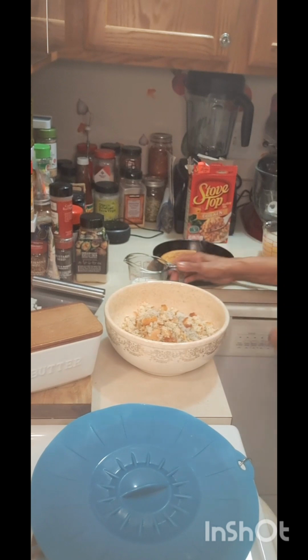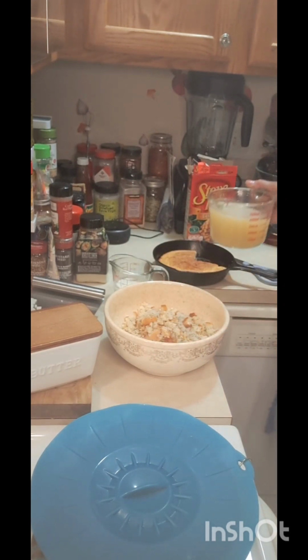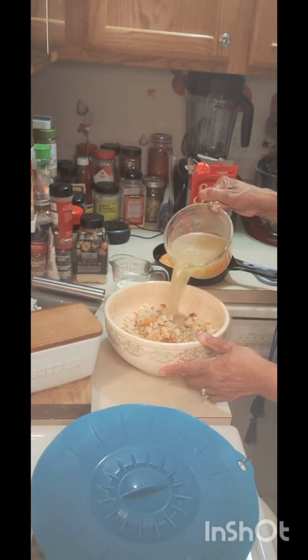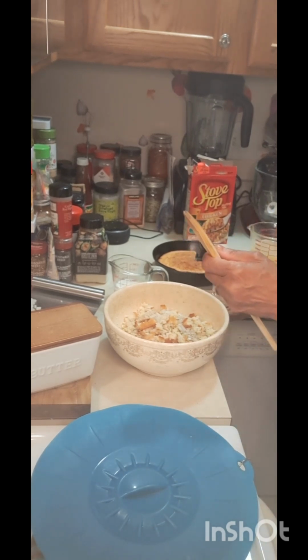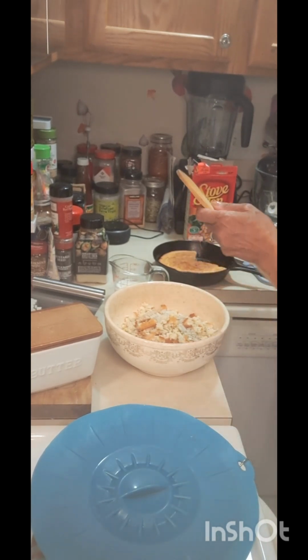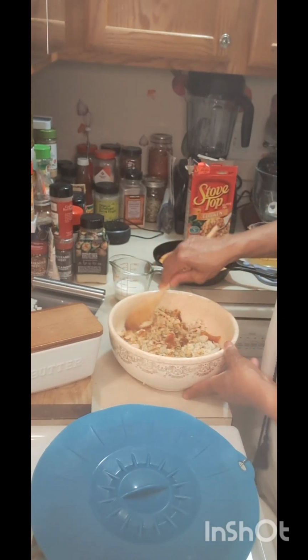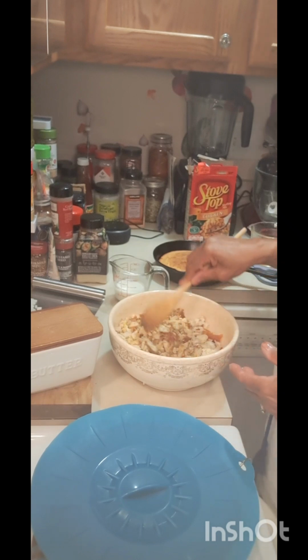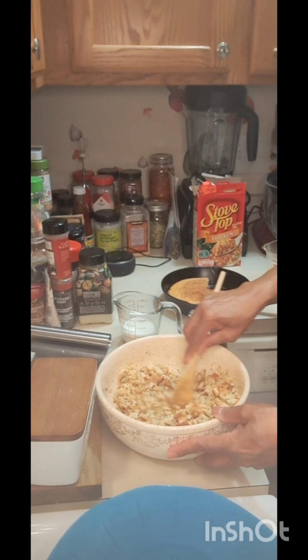And that's the milk that's left over from making the sauce. And we're going to use that because we're definitely not going to throw it out. And we're going to put in some chicken broth. We're going to add it in a bit at a time until we get our perfect moisture. And some people like it really wet. I like it really wet in this case, and others like it more dry. So take your time, little at a time, and add in your broth. Get it mixed well.